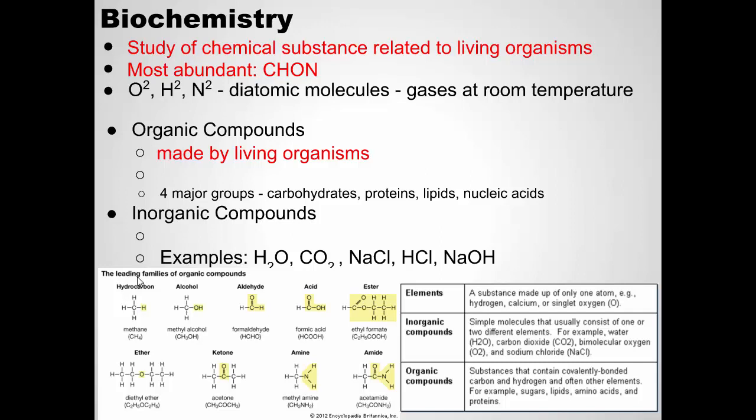When we're talking chemistry, organic compounds are compounds that contain hydrogen and carbon. If a compound has both carbon and hydrogen, it is organic. Generally, these are made by living organisms, although there are some organic compounds that are formed by non-living processes. If they have carbon and hydrogen, then they have other atoms as well. We will talk about 4 main groups of organic compounds: carbohydrates, proteins, lipids, and nucleic acids.